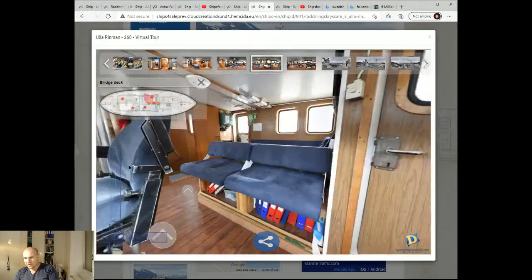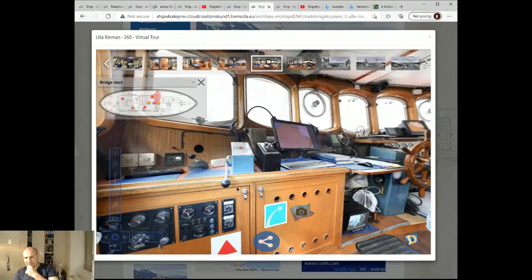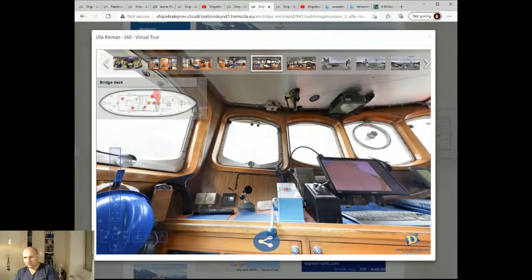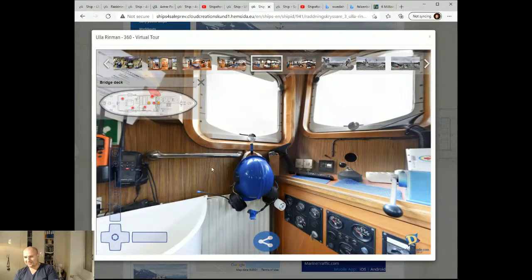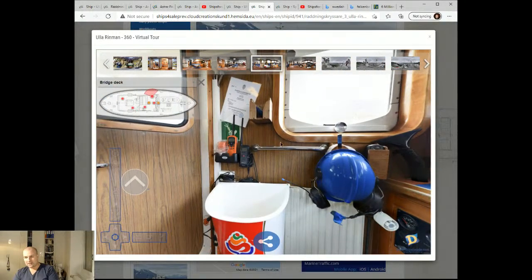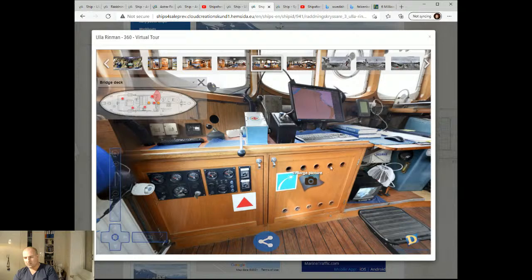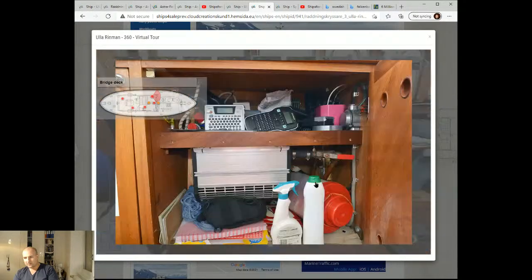We'll go to the port side. Oh, excuse me. So some of the romance of the boat is really being lost. This really looks like a refit job, which again, financially wise, in the cupboard. Okay, it's just a messy cupboard. It's even got a Dymo thing to print out labels.